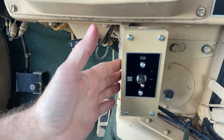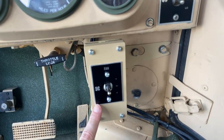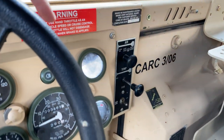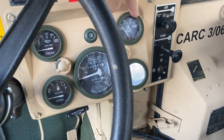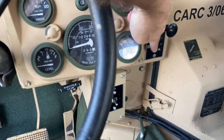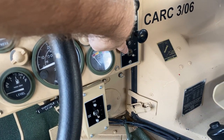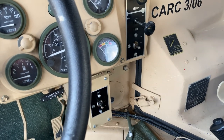Again, this is the way to go, and I'll put the plans up for this. It's pretty straightforward. And again, recap, your ground is up here. It's part of your temperature gauge on the inside of here. Hot off of that, put it into a Y, plug one button back in there, one end into there.